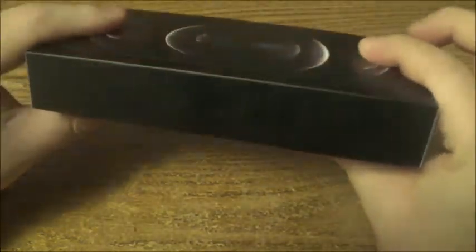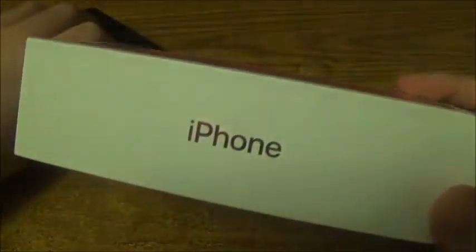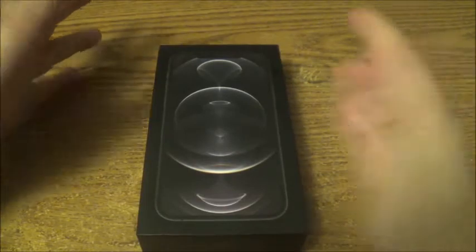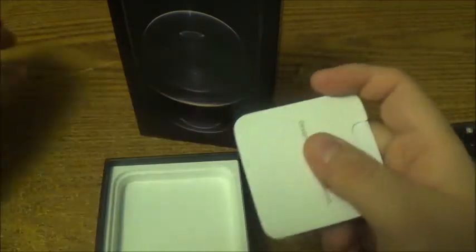The iPhone 12 Pro and 12 Pro Max come in this black color. The iPhone 12 and 12 Mini, the normal ones, come in this white color. I've had this for about a week or so. Opening it up, you can see inside there's a little cutout for where the camera is going to sit, which I think is really handy. What comes inside the box is instructions, an Apple sticker which I already used, and a SIM ejector tool which is somewhere on my desk.